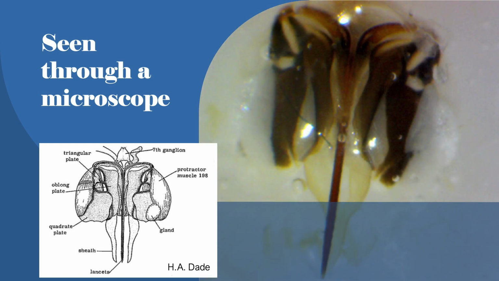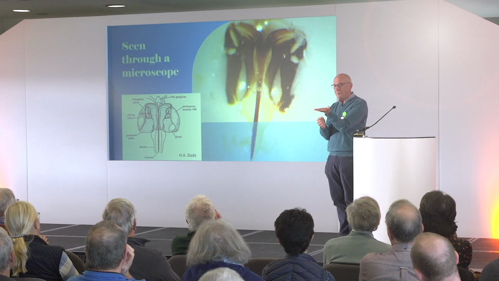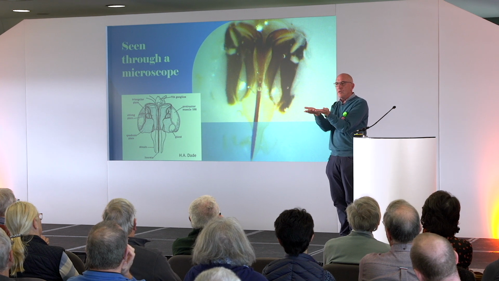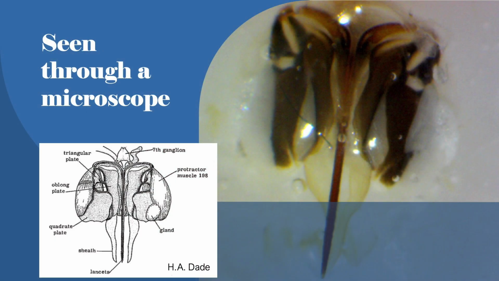Being able to see a sting, and it's not that hard to get one. If I've got that wax tray and I've bedded my bee in, I go in and cut off the back of the cell, the dorsal cell of the abdomen, and peel that off, and just start to play inside. Once I've finished looking at the ventriculus and the rectum, I just cut them off and put them to the side. Then you just trust yourself. You take your seeker, jab it in and flick it up, and out comes the sting.